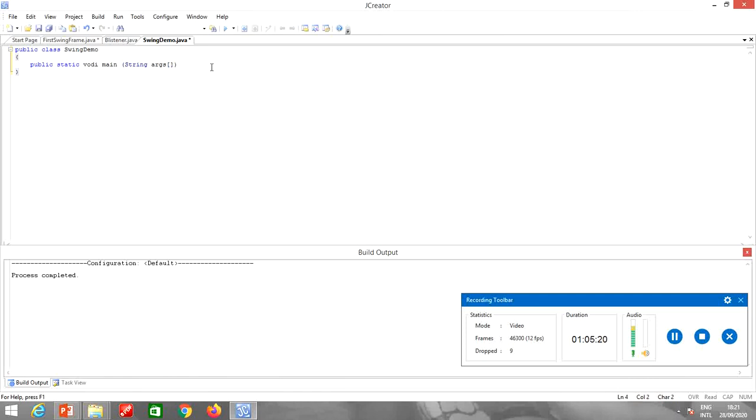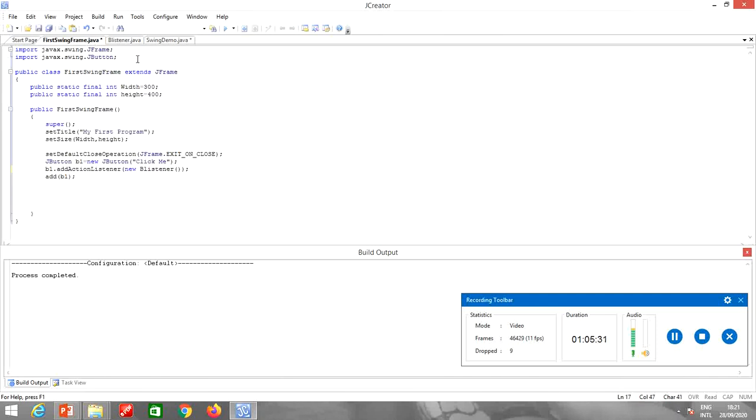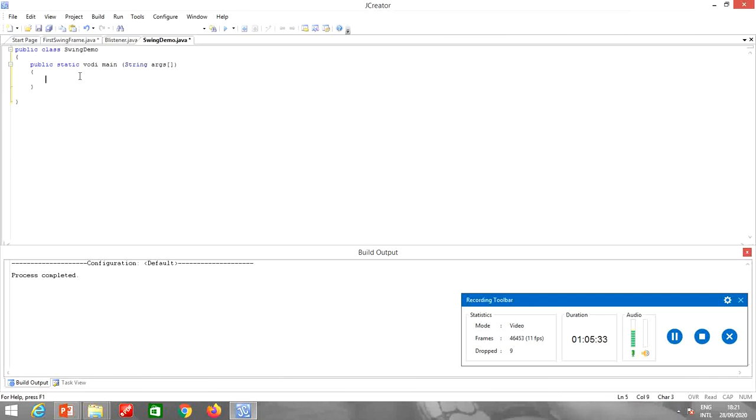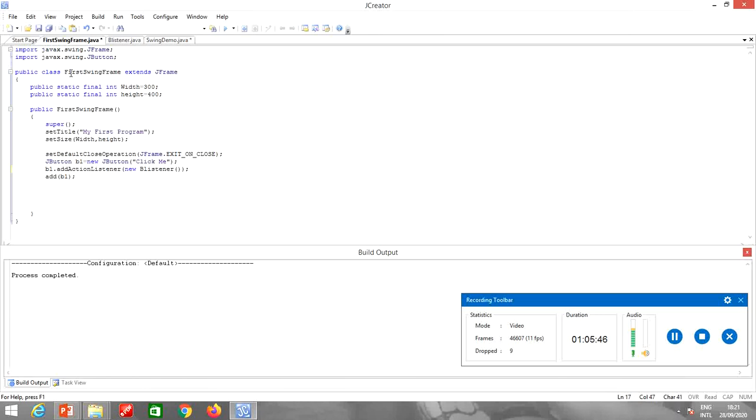Now what I will do over here, if you can recall just now, I haven't set the set visible property of the frame over here. I will set the set visible property of the frame in my main class always. This is the way that we are going to follow always in our programs because this is the more defined way. So we are going to create the object of this class.